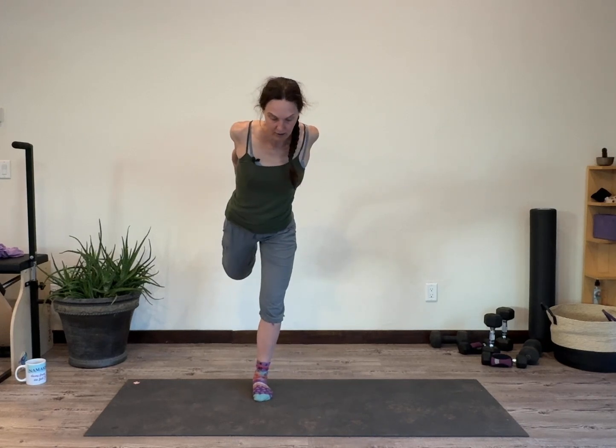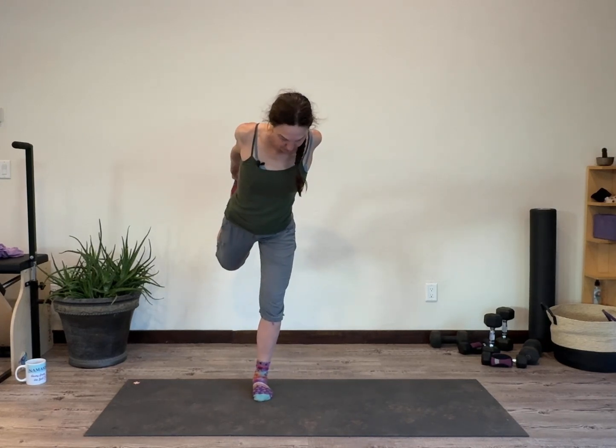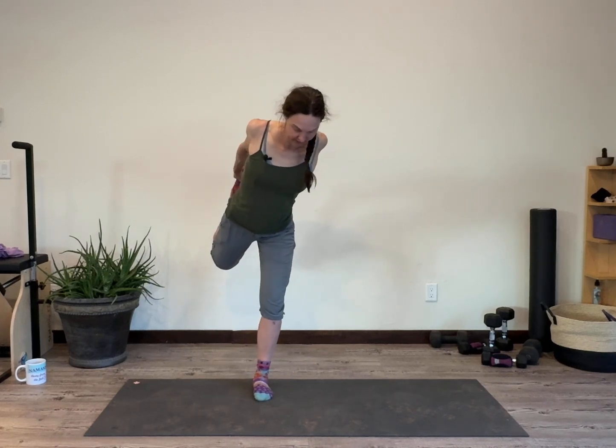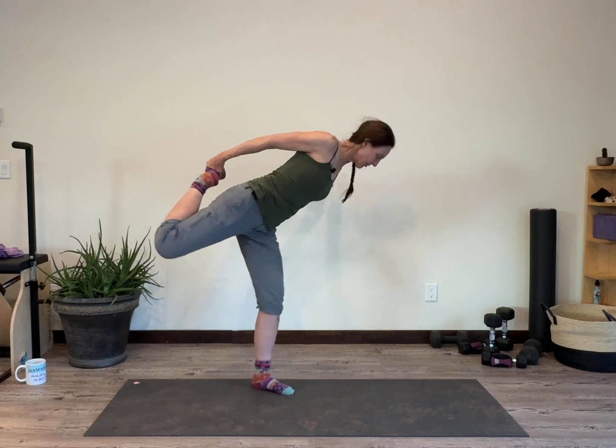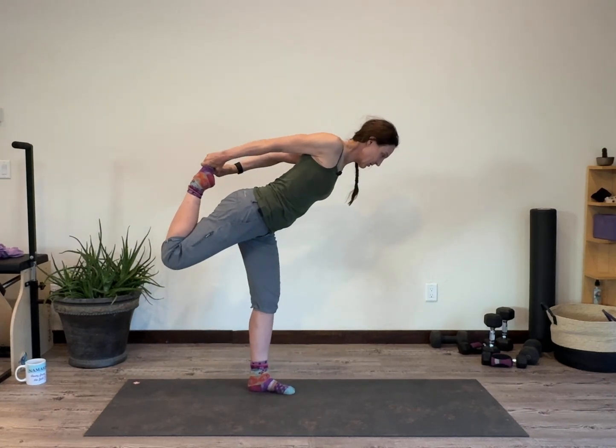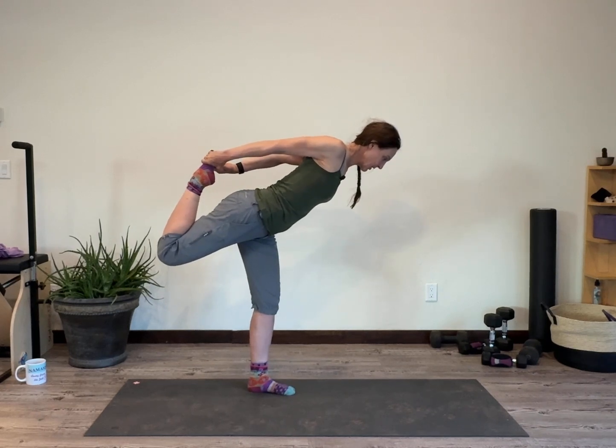If you care to add on, you can add a foot pushing into your hand. Another fun one is that both hands go to your foot or ankle. Change your gaze to accommodate where your torso is and expand. 10, 9, 5, 3, 2, inhale, gracefully come back up, hands at the heart, Samastitihi, other side.